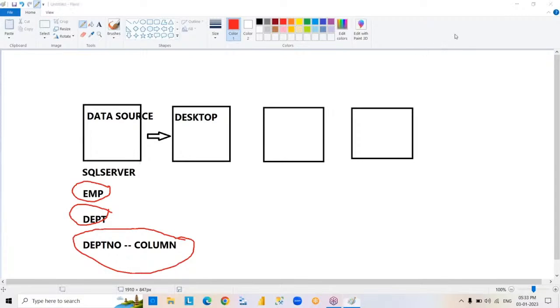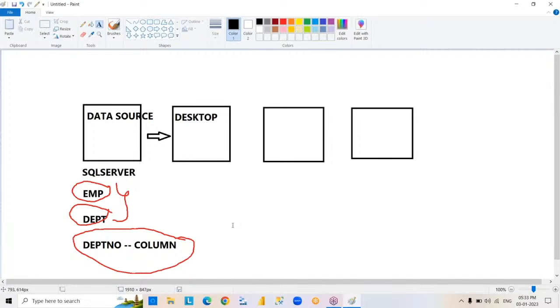Right, Andy? Even after copying, you're going to store those tables in the Power BI environment permanently, right? So there also we should go for a relationship between tables, because these tables contain common data and a common column. So a relationship between tables we are going to establish.